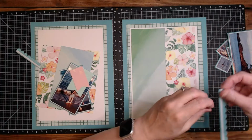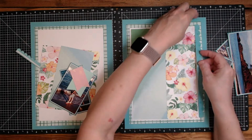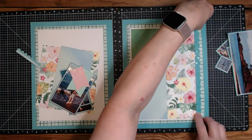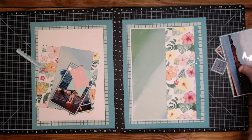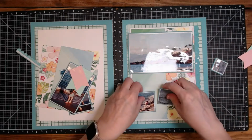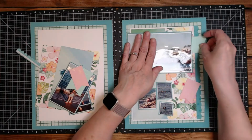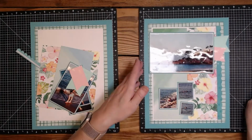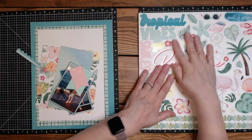Okay. And then we have this with the little dots. I love this. This goes a little bit longer. It is a cut file, so I'm letting it ride. Looks like it's white core as well, because I can kind of see some white in there. Okay, so we've got the Black Rock picture. Not exactly sure how that's going to go down there. And then I've got these pictures of Jace in the water. Really wanted to put these up here. I don't know why. I just really liked that process. So that's my thoughts on that so far, not counting all the fun from the sticker sheet. So I want to use a bunch of that too.